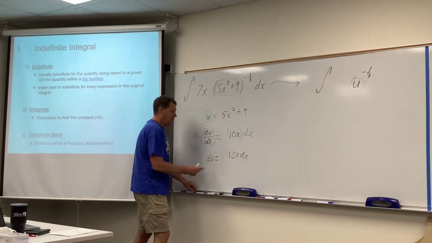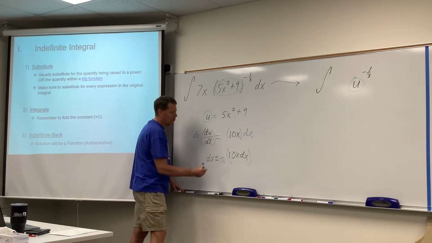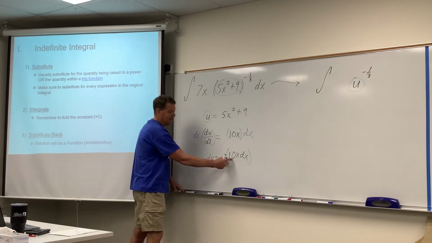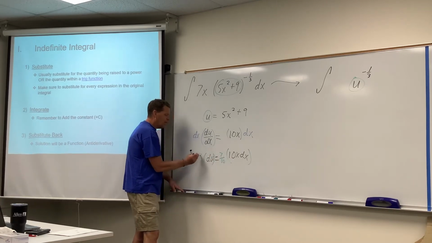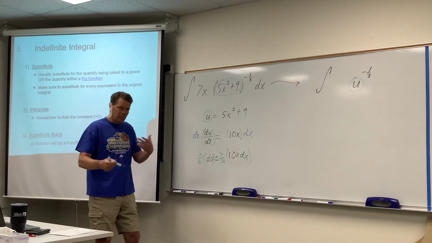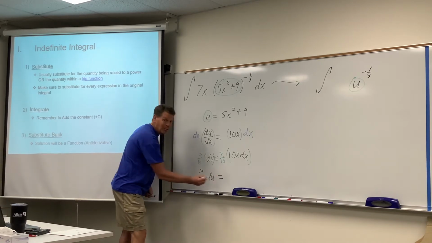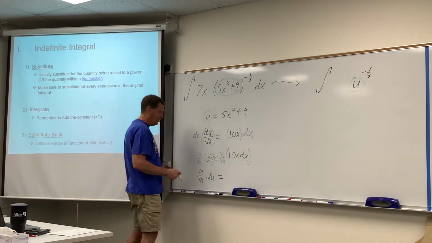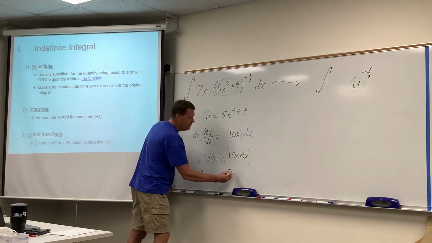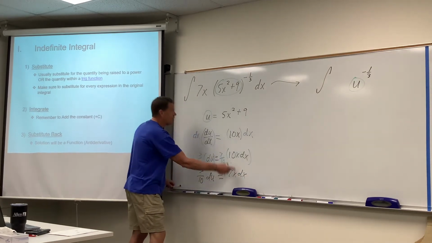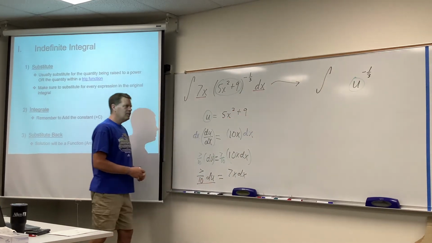So now the question becomes, how do you change that 10x into the 7x? And my logic would be to cancel the 10, in other words, introduce a fraction with a 10 on the bottom, because that's a 10 over 1. So cancel the 10, replace it with a 7. So if we multiply both sides of this by 7/10, algebra, right? And it's creative in my opinion. That's why people love this so much. You get to use your algebra creativity, don't you? So 7/10 du equals, 10's cancel, that becomes 7x dx. And doesn't this now match the original? So the 7x dx becomes 7/10 times du.